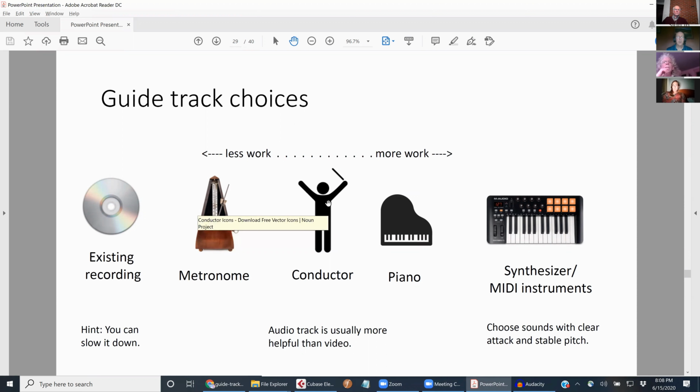You can make a video of someone conducting, and that's fine. It's just that often people are going to be looking at their music, and if they can see the conductor, it'll be like on a laptop over there out of the corner of their eye, and it's going to be pretty hard to see the conductor very well. So they mostly end up relying on their ears more.